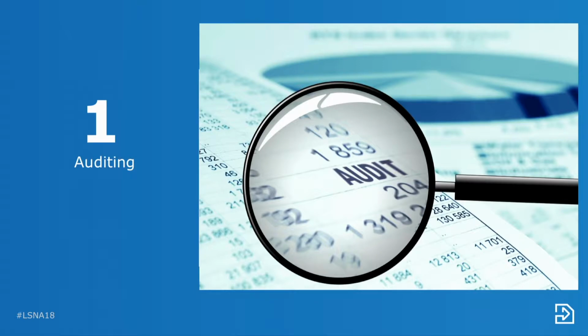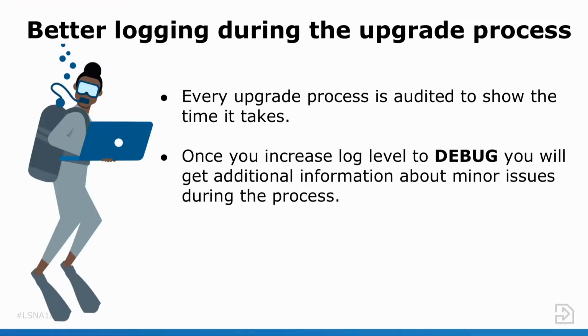So we got a lot of complaints about our auditing system during the upgrade process. A lot of people said, I have my upgrade failed, but my log is not showing me enough information. So this is what we actually enhanced in Liferay 7.1. We now provide a better logging mechanism. You can actually see every process and how long each process takes. Also, if you enable debugging, you can go inside each process and see minor issues that can happen. So we have more details on each process now in our logging environment.